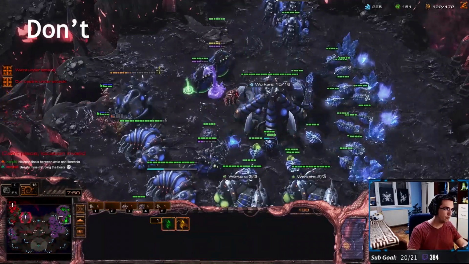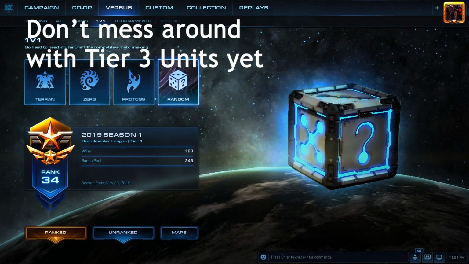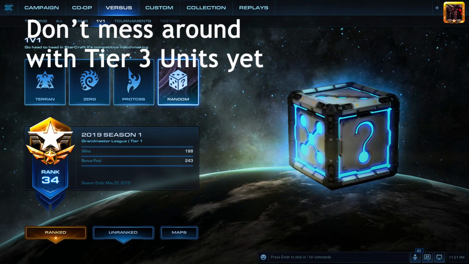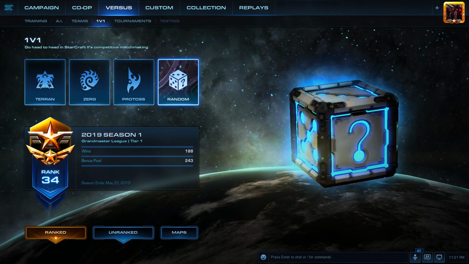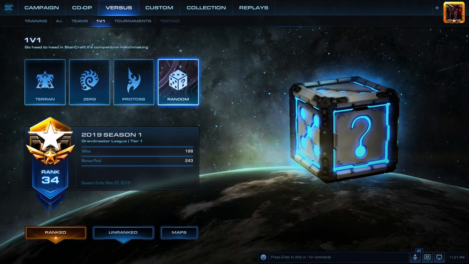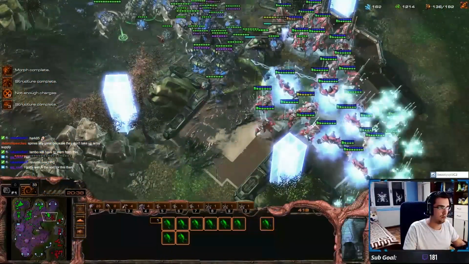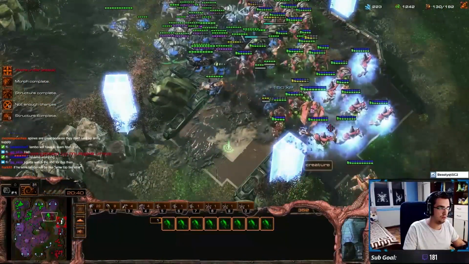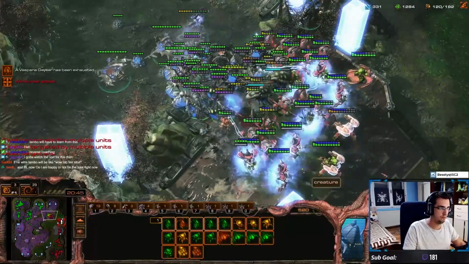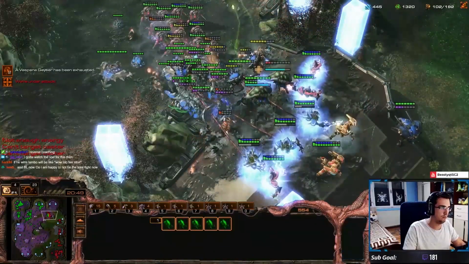My advice is to not mess around with tier 3 units yet. Units like Carriers, Battlecruisers, Tempests, Brood Lords, and Vipers. Those units can be great in certain situations in the game, but they're much different from all the other units in your arsenal, and using them at this point might make things too complicated from where we are right now. Actually using those units is not complicated. Most of those units are a move, except for the spellcasters. The real problem is transitioning to them successfully and actually surviving. It might leave you too vulnerable to the early game attacks.